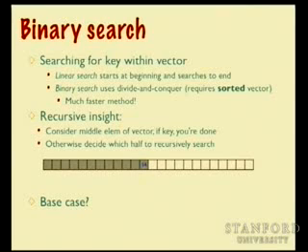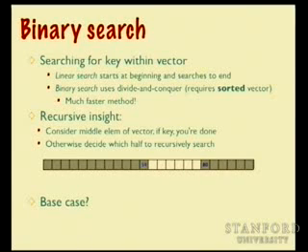And so now I have this half to continue looking at, which is the things to the right of 54 all the way to the end. I use the same strategy again. Last time I was searching a vector that had 25 elements, now I've got one that's got just 12. Again, I use the same strategy. Look at the one in the middle. I say, oh, it's an 80. And then I say, well, the number I'm looking for is 75. It can't be to the right of the 80. It must be to the left of it. And then that lets me get rid of another quarter of the vector.